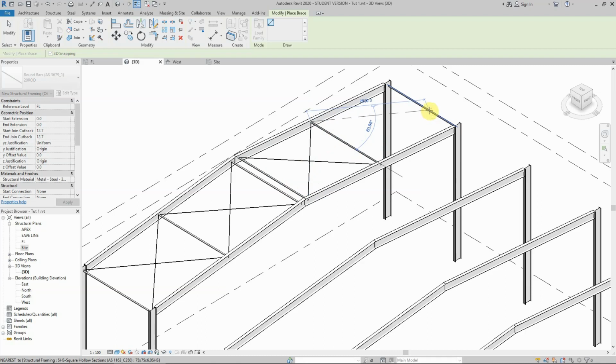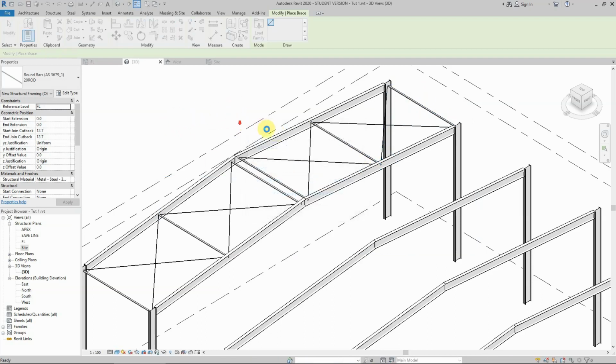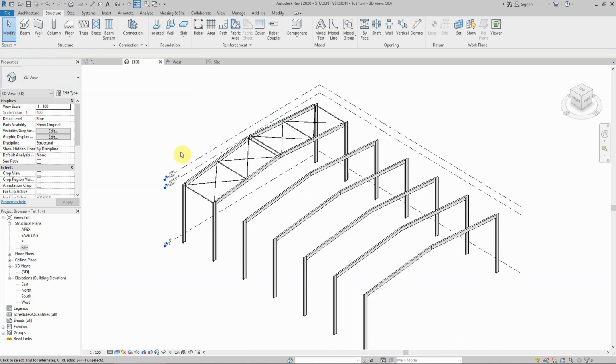I'm just hovering over the member I want to connect to and simply typing SE, snap to the end of this member. Done. Save project. Okay, so our roof bracing is done.